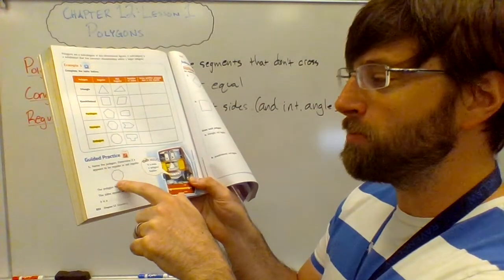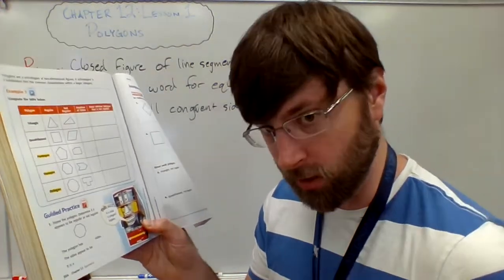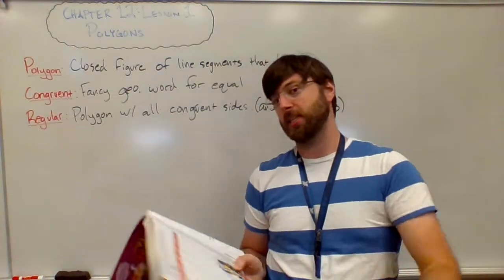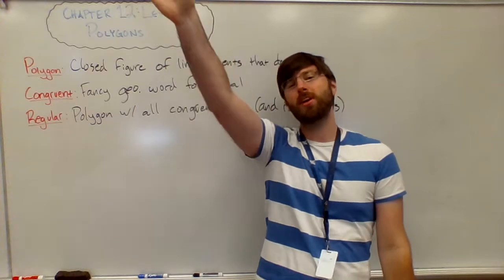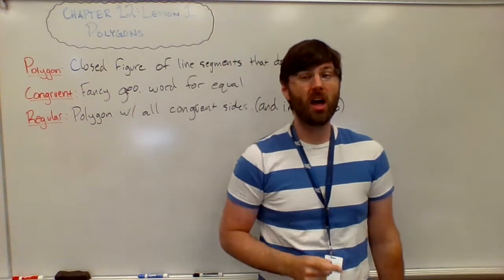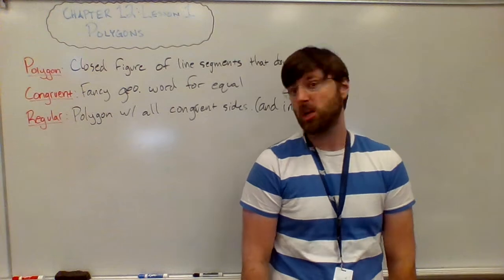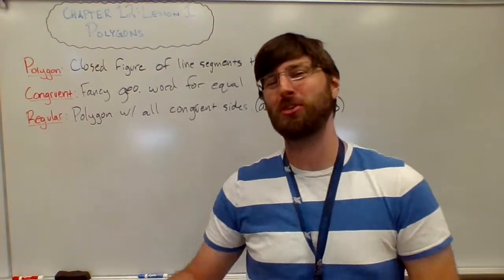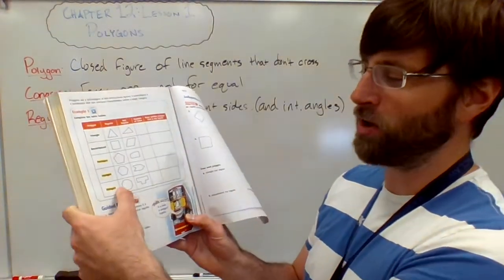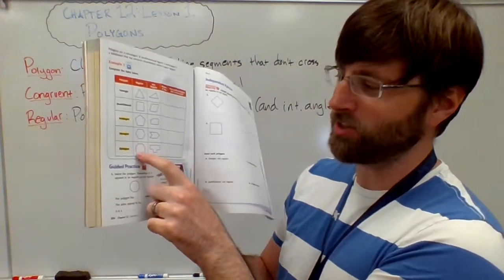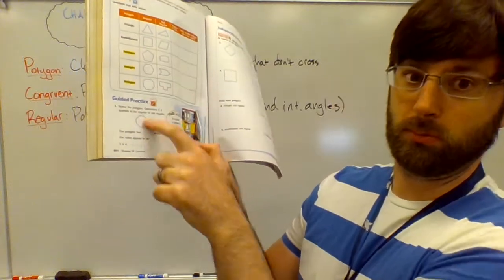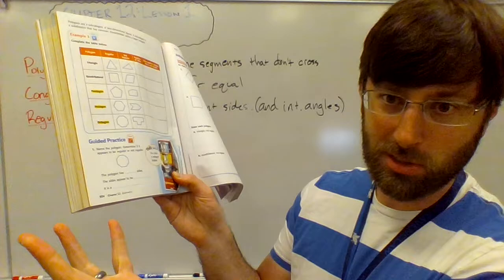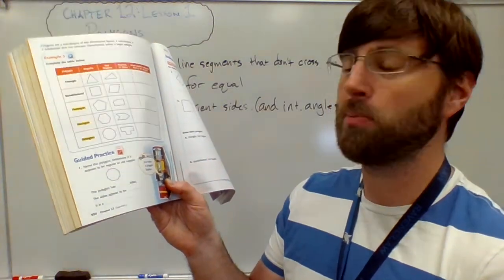Name the polygon. Determine if it appears to be regular or irregular. To name the polygon, you need to count the number of sides it has. Ooh, Mr. Van Dung, I noticed that a polygon always has the same number of interior angles as sides. Good job, imaginary student in my head. That's true. So you also could count the number of interior angles. How many little angles are there? I pointed to the answer. Oops. How many little interior angles are there in there? That would also tell you the type of polygon it is.